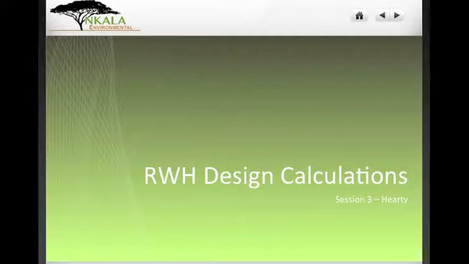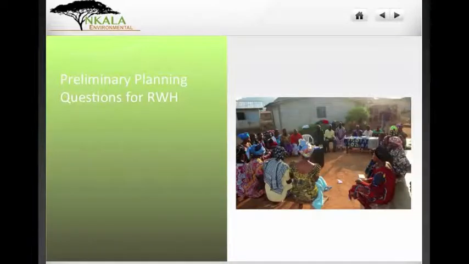One of the things that we've said in previous sessions is, why are we using rainwater harvesting in the first place? Well, a lot of it has to do with the situation where in many cases rainwater is the only acceptable source of water for a community or for a household. And so we're looking at water in that context. We don't have other sources available to us. So in designing rainwater harvesting, there are several steps that we have to take, or best practices that we should follow.